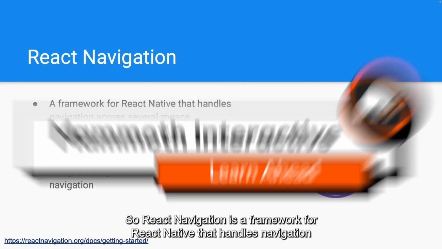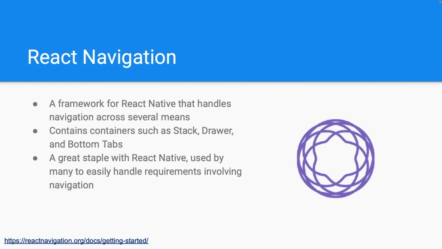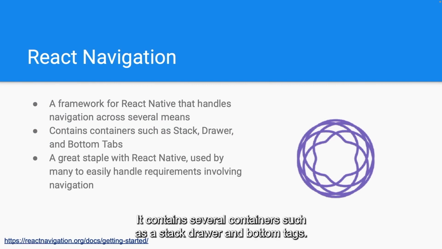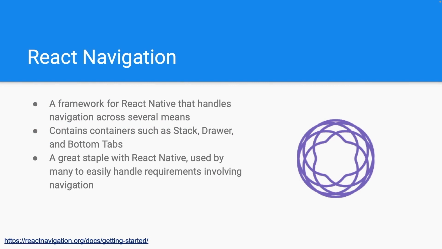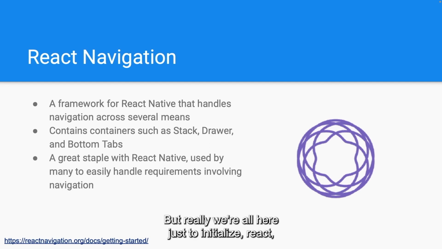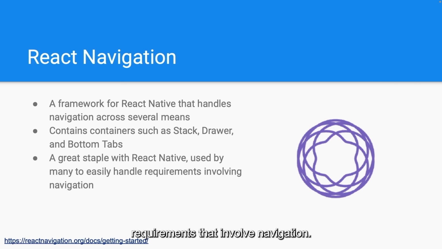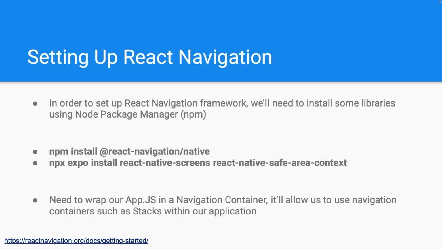So React Navigation is a framework for React Native that handles navigation across several means. It contains several containers such as a stack, drawer, and bottom tabs. And we will also explain these containers in the next lecture. But really, we're all here just to initialize React Navigation and be able to show its process. It's a very great staple of React Native and is used by many to easily handle requirements that involve navigation.